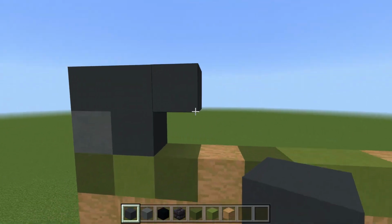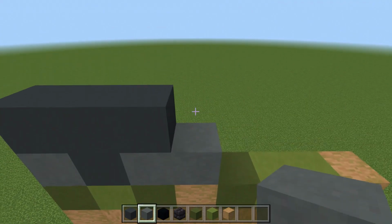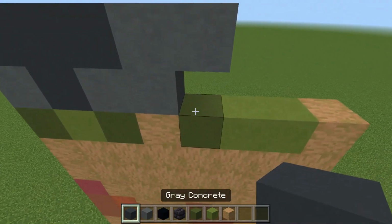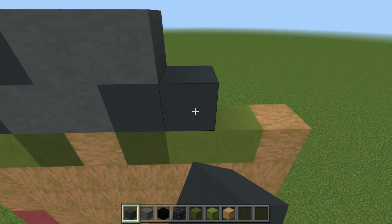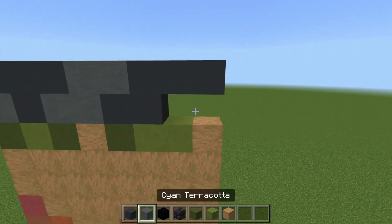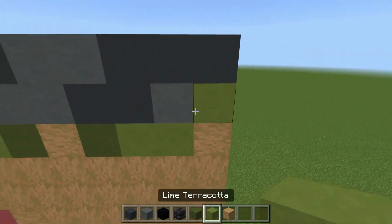1, 2, 3, 4, like a little T shape. Go back to your cyan terracotta, and we're going to do like an S shape, so 1, 2, 3, 4, like a little S. Then go back to your grey concrete and go 1, 2, 3, 4, 5 this time, with a cyan terracotta just there. Finish it off with a little lime terracotta like that.